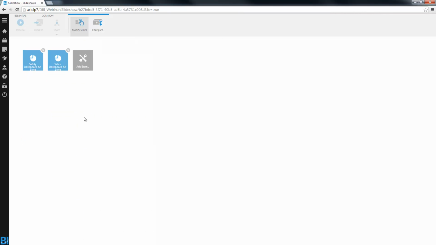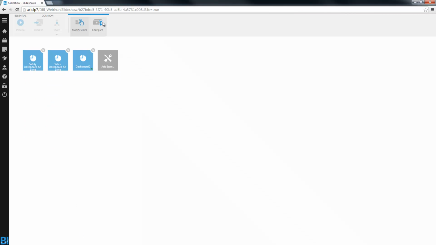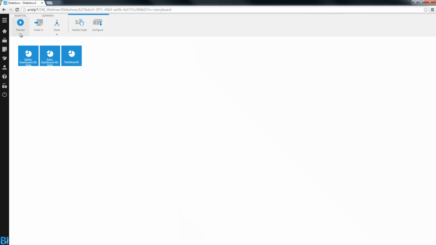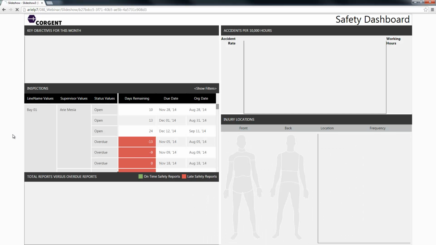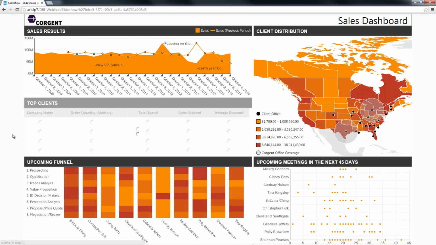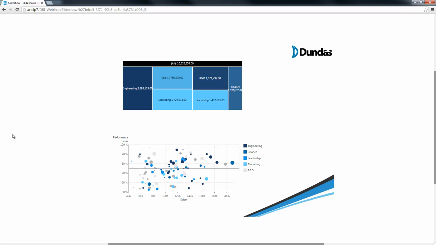So I'm going to pick a few here, including the one I just created. And if I go into the configuration option, I can also choose how much time I want to have to rotate between each one of the dashboards. So 5 seconds for the sake of the demo is good. And if I go in and play this, I can now start seeing my dashboards loading up and switching to different dashboard views every 5 seconds. So very quickly, I can now deploy this even to a big screen display, showing those different dashboards on schedule.